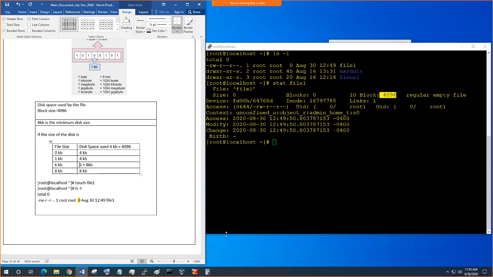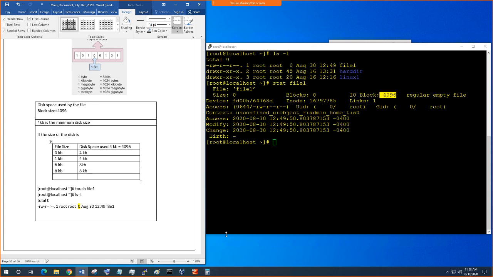So if it's using 6, 4 is already there, and then what is it going to do for another 2 KB? It needs to reserve another 4 KB for itself. Okay, now you get the idea.